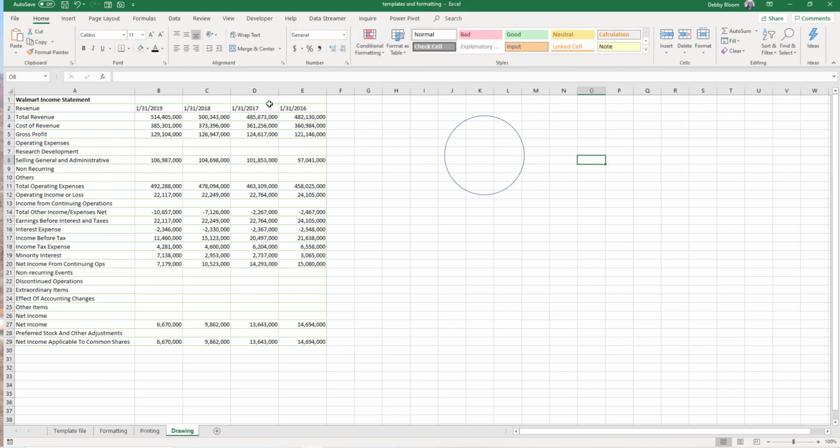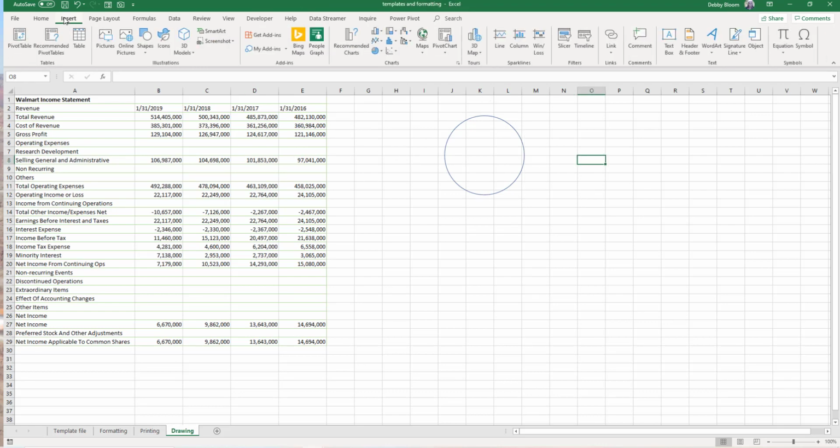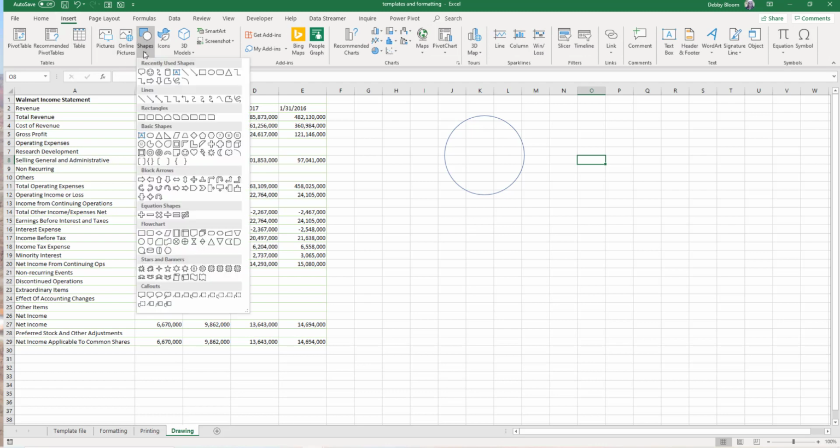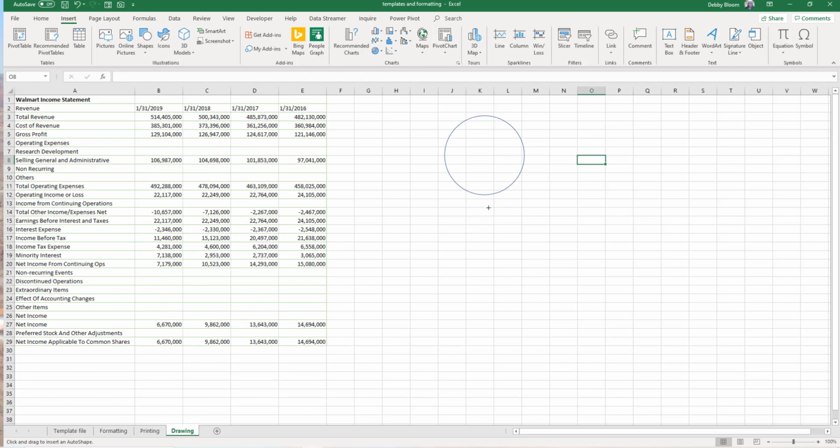Now I'm going to draw a line. So I'm going to click Insert, Shapes, and I'm just going to choose the first line. And notice how when I get close to it, the handles appear, so it's telling me that I'm right up against it. And I'm going to draw my line, and notice it gets a little bit squiggly if it's not vertical, and it stops being squiggly if it is vertical.